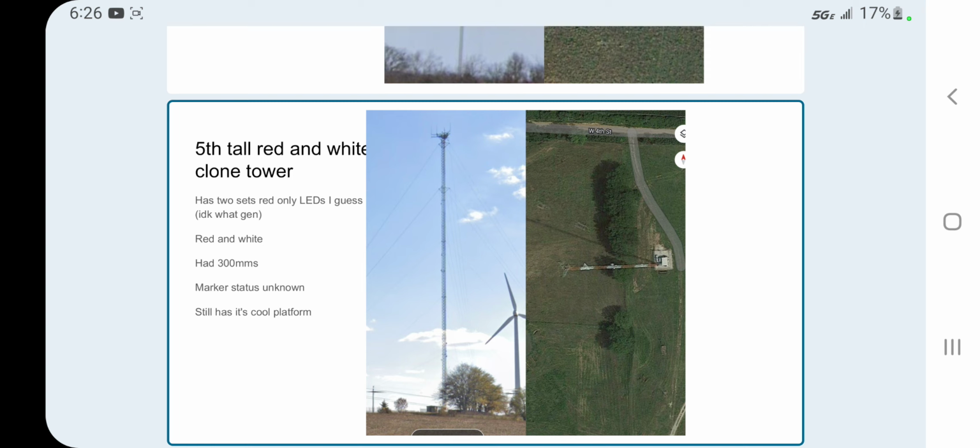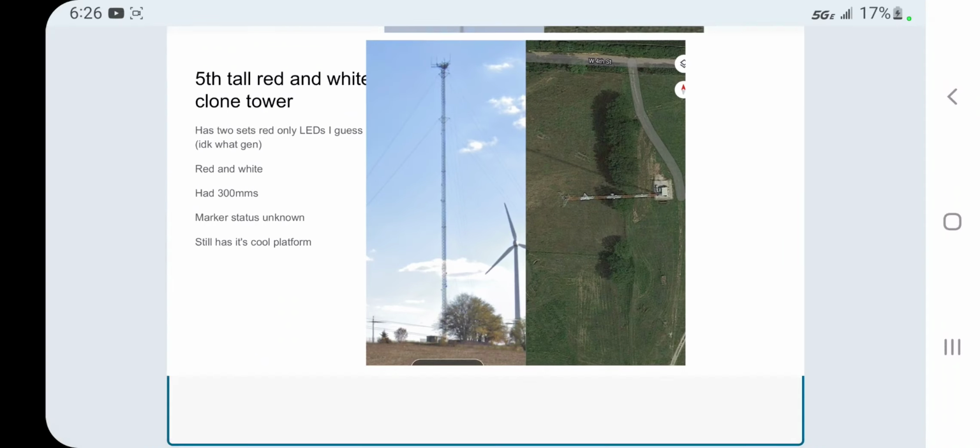The name of the video is a semi clone of the tall red and white tower, which that's a little outdated now because I don't consider this to be a semi clone. This is a full on clone tower because of that stuff. Because of you can see why. It also has some antennas sticking out, which makes it more unique from the others.